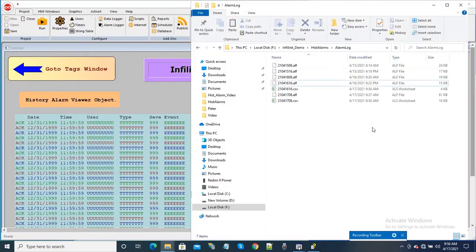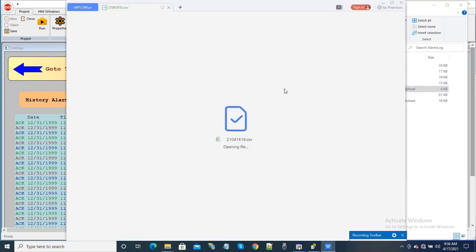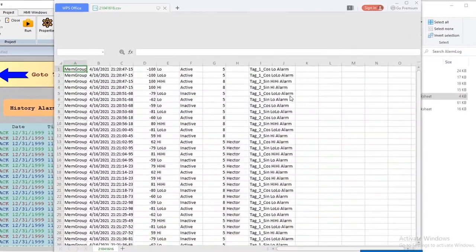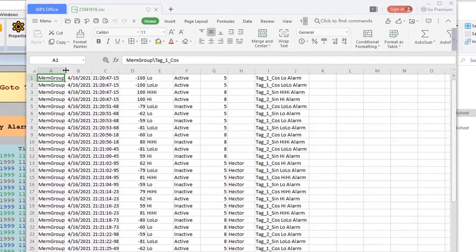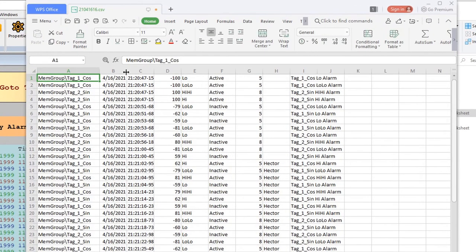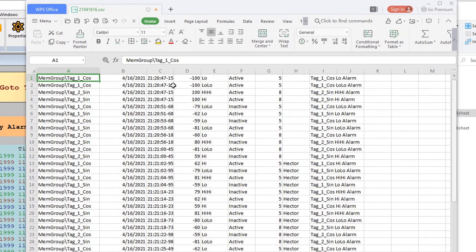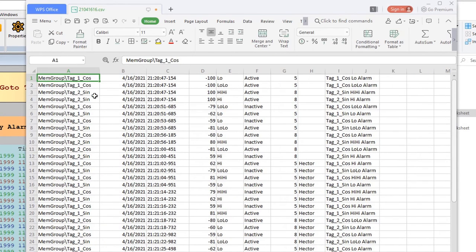I am going to the alarm log directory of my Infilink project directory, and I find two CSV files are generated here just now. Let me open up a CSV file using the spreadsheet program which I have installed on this machine. I can now see the alarms are logged in this file.